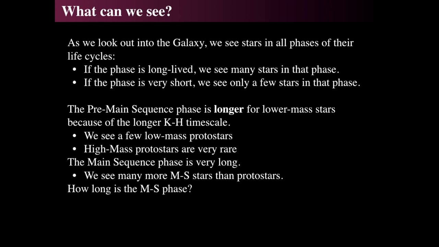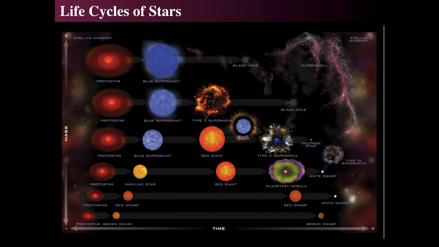How long is the main sequence phase? It just depends on the type of star we're looking at. If we look at the types of stars that we can actually observe in the sky, it's all dependent upon the nature of their masses. Low-mass protostars, which are on the lower left, begin as tiny protostars, become brown dwarfs, and stay brown dwarfs. Once a brown dwarf, always a brown dwarf. They don't do anything else. That's kind of like a super Jupiter, like Gliese 229b. More massive protostars become red dwarfs, which are M-type stars, and M-type stars stay red dwarfs for a very long period of time.